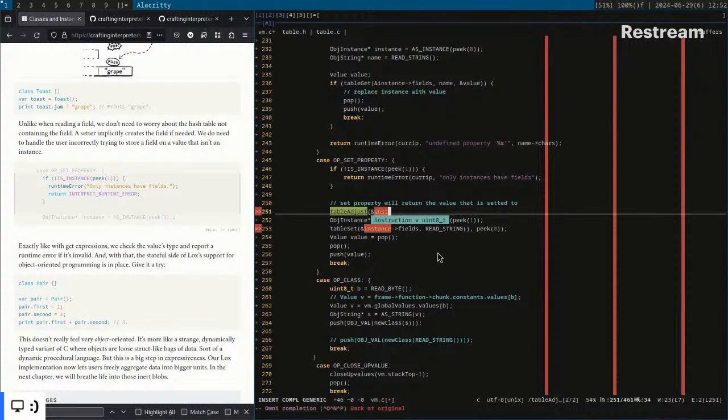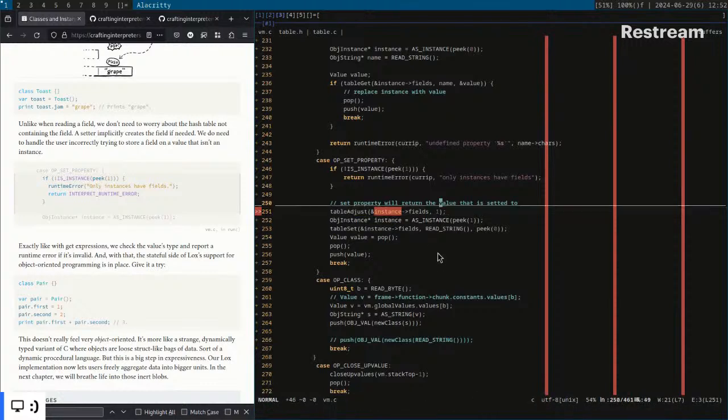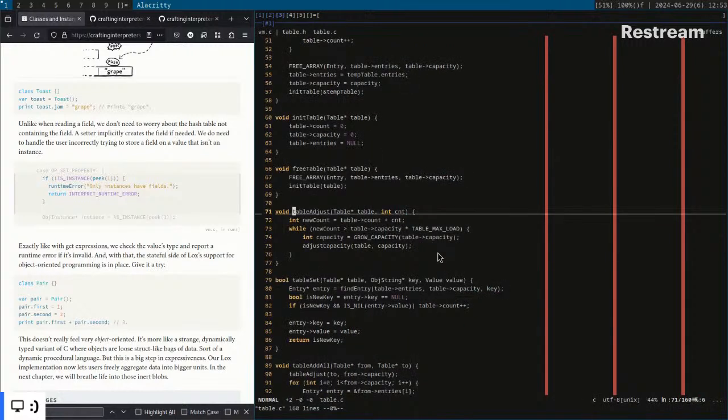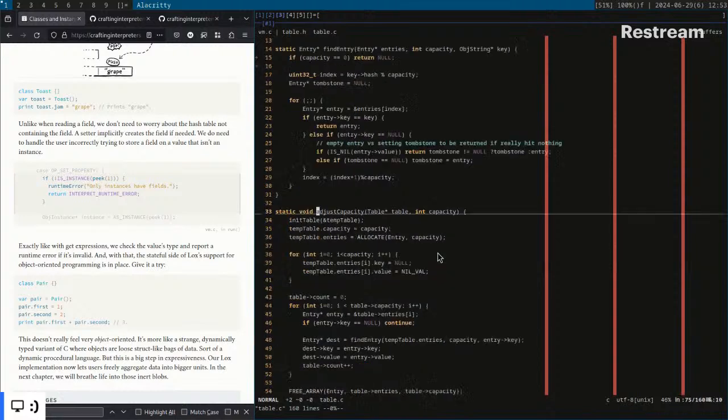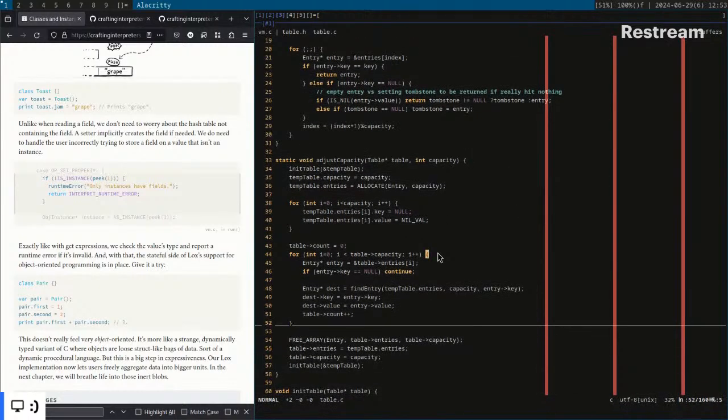Instance fields 1. Okay, setting instance dot 1. Okay. Why? Let's look at the definition of table adjust. If I grow too big, I will shift the table and set it accordingly.